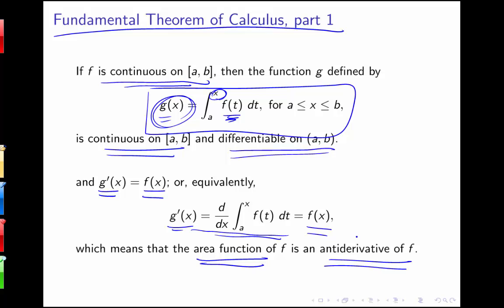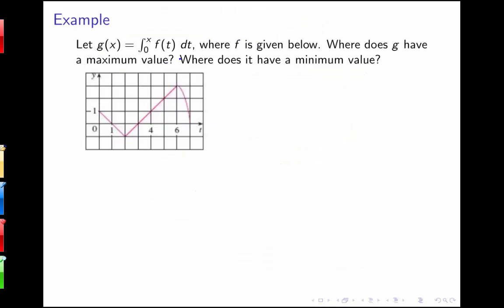Okay. So we want to see what this looks like, how we apply this. Notice that the example that we did observed that in that previous case we did find that g prime of x was equal to f of x. And now we have this theorem that says this is actually always true as long as we're dealing with a continuous function f. Okay. So here we're going to apply this theorem to this example that we started looking at.